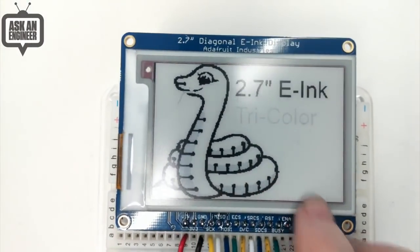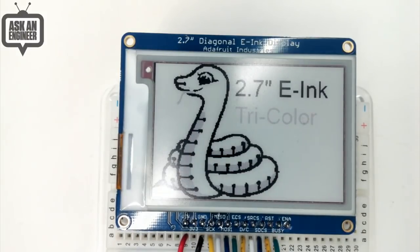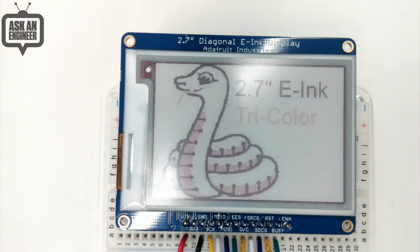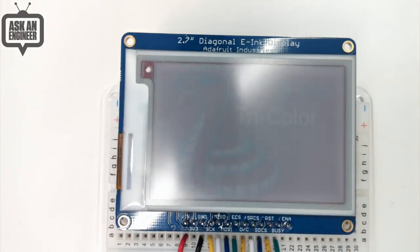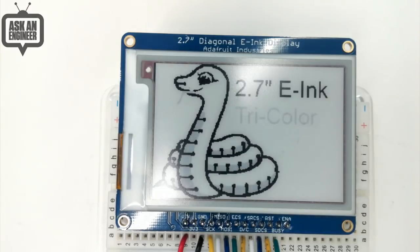Especially for e-ink displays, as you can see, they don't update fast. So it doesn't matter if you write to the display super quickly. It does slow it down when you use an SRAM chip because you have to get the data from the chip and write it instead of directly from memory, but it's not that much slower. It's maybe a quarter of a second slower. And with respect to the overall display refresh rate, it barely affects it. And it means you can use this with any microcontroller you like, from the Atmega 328 to the M0 to the M4 to STM32, whatever you like, without having to worry about running out of memory.